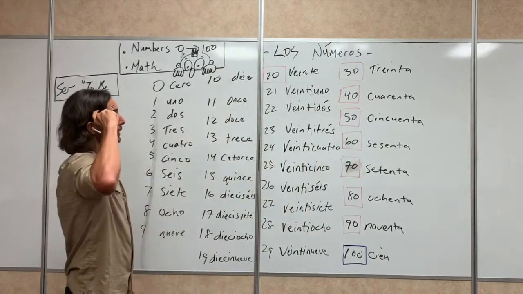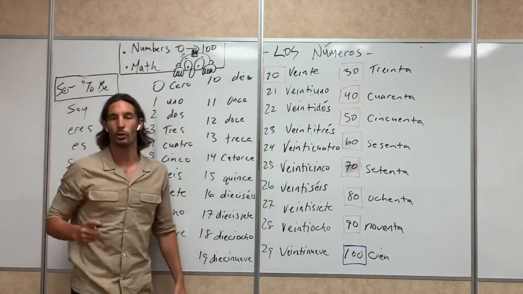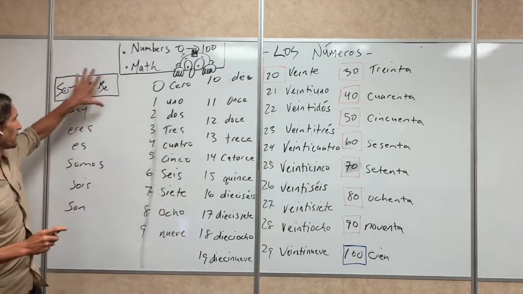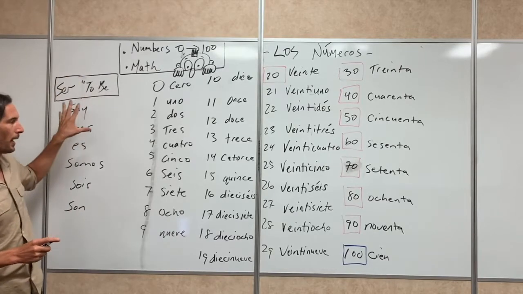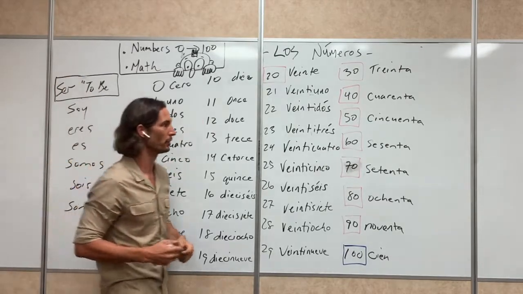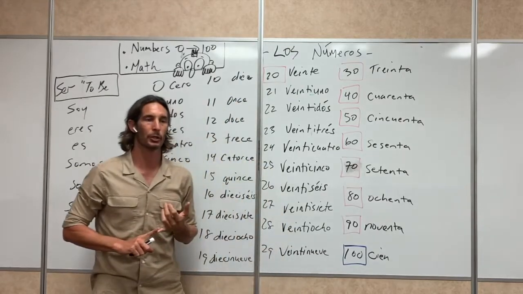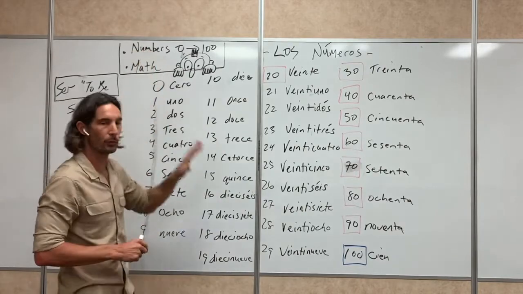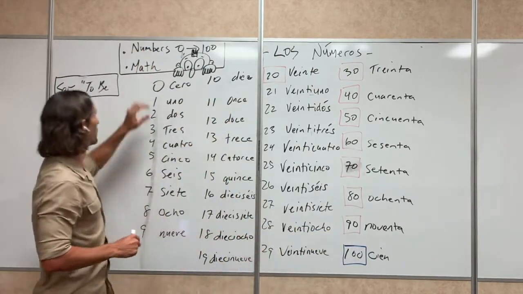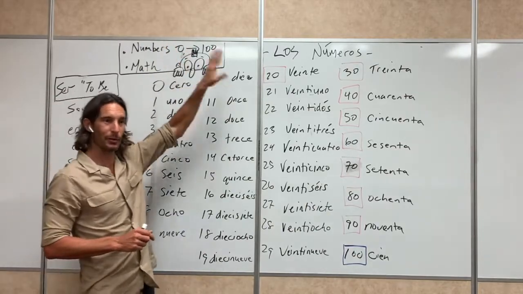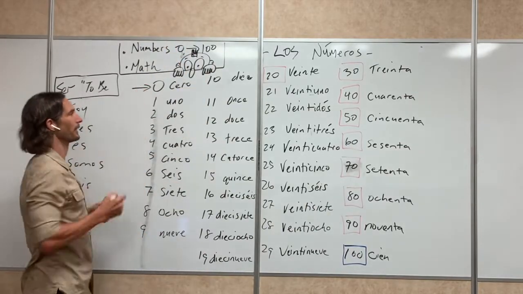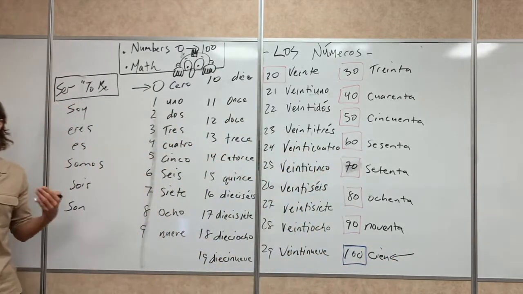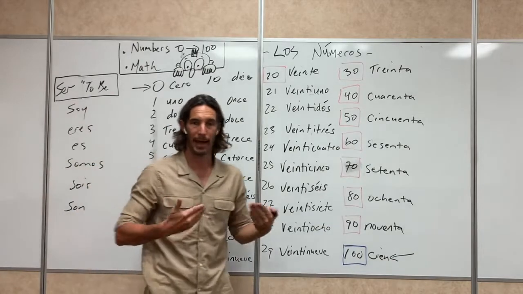So today what I wanted to go over with you all are numbers, or los números, and from there we're going to do some math equations. I have this sort of sitting over here to remind you guys when we transition to math. There's really two things I want to accomplish today. Running through the numbers 1 through 100, right? 0 to 100, not 1 to 100, 0 to 100. We're going to start right there, and then we will end right there. And then on top of that, use those numbers with math equations.